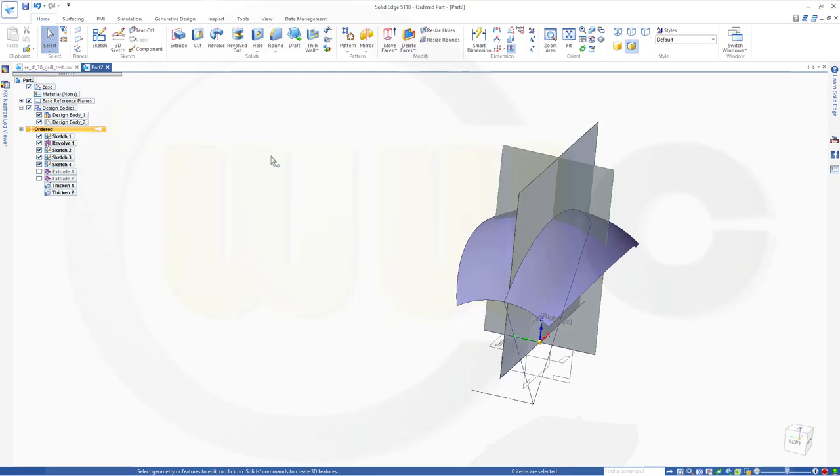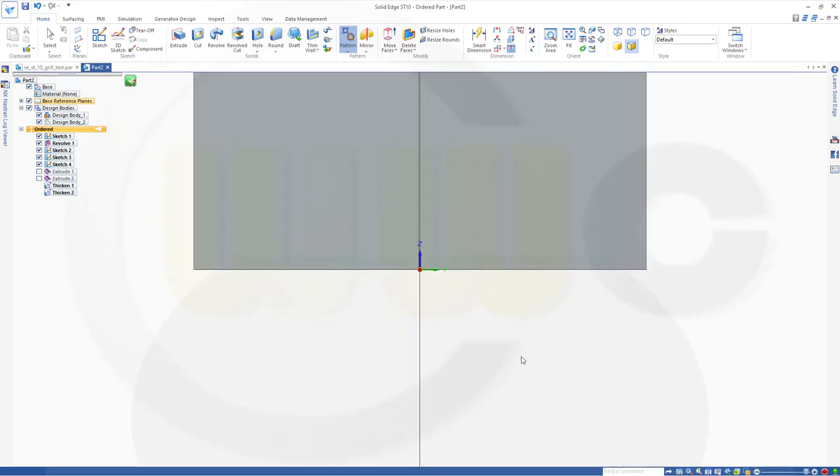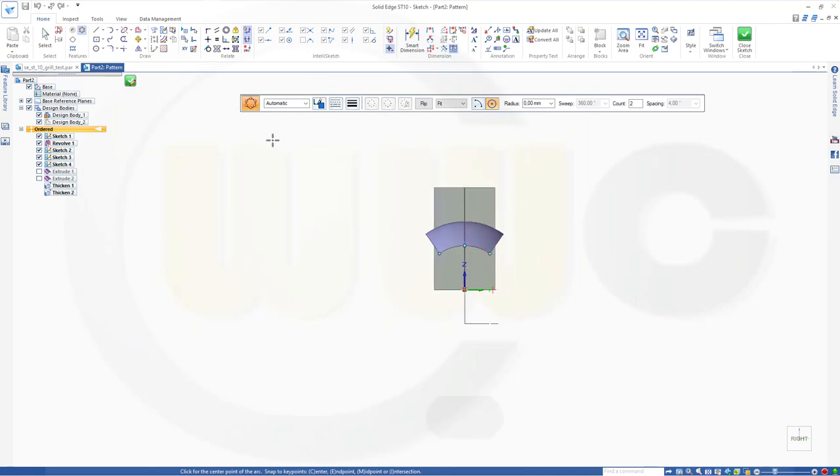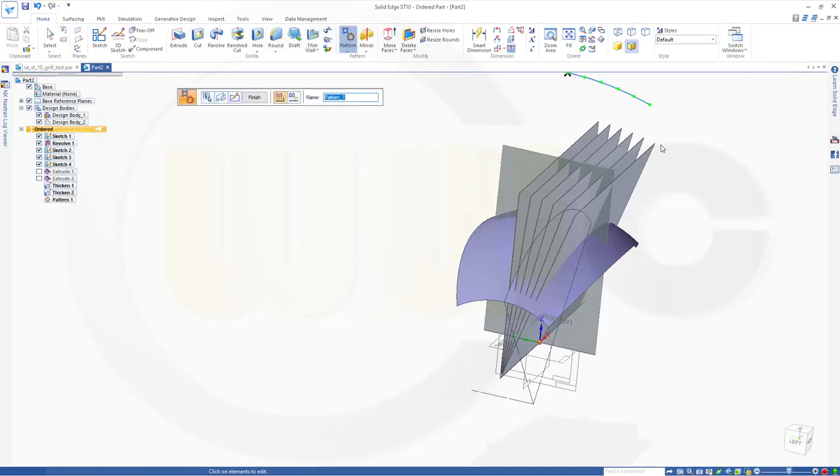The active body is this one. Select this one, confirm. Select that plane — it will turn around. Go for circular pattern part. The rotational point — the center point of that circle — should be here. Go up in that direction. I want to have 18 degrees and six instances. I really don't like that pattern feature in Solid Edge. Close this one. Finish.